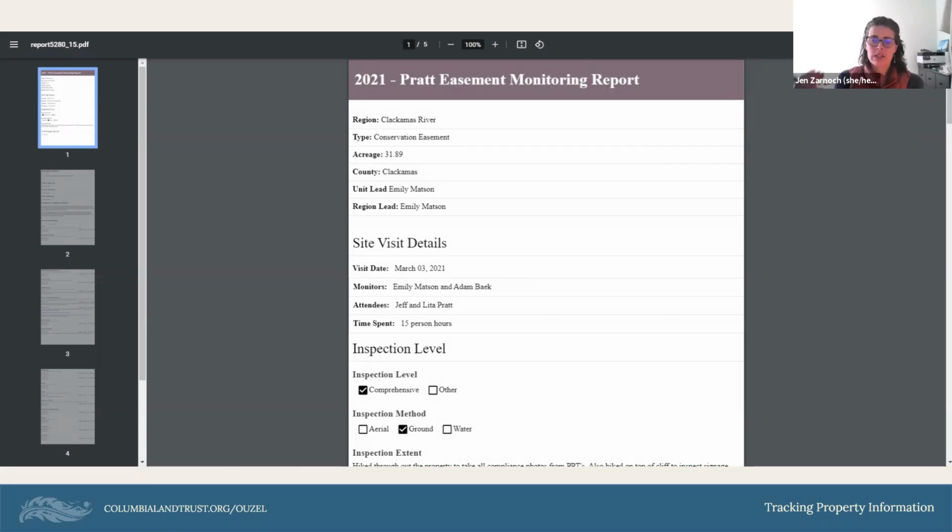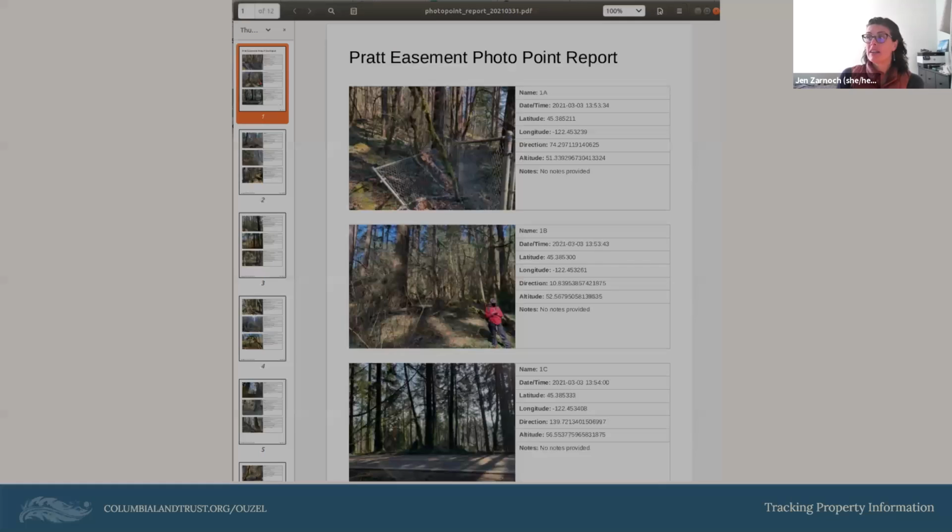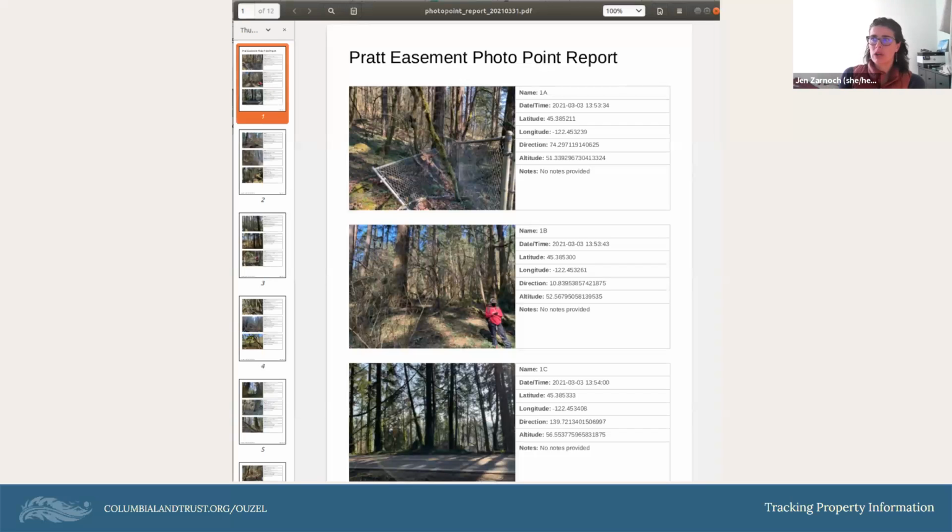Right in Ouzel, we can now sign them and save them and everything right within this system, and then download one that we put on our server for our records policy. Same for photo points. You'll notice that this report looks a little bit different. So Chris is doing a bunch of work to make our reports both prettier and giving us more control over how they render, what kind of information, how we want them to page break and that sort of thing. So you can see this is starting to look a lot nicer, but the old one works just fine.